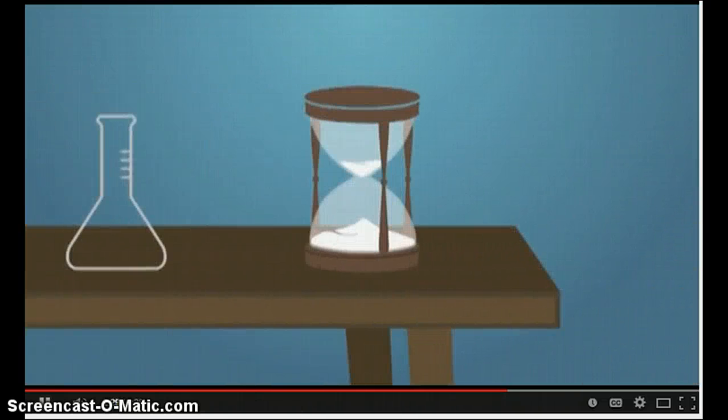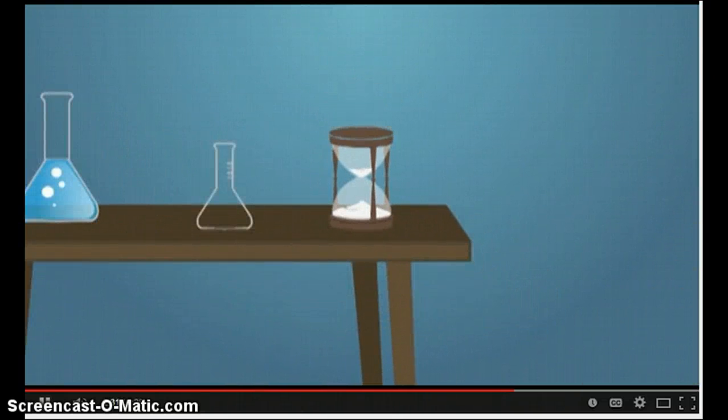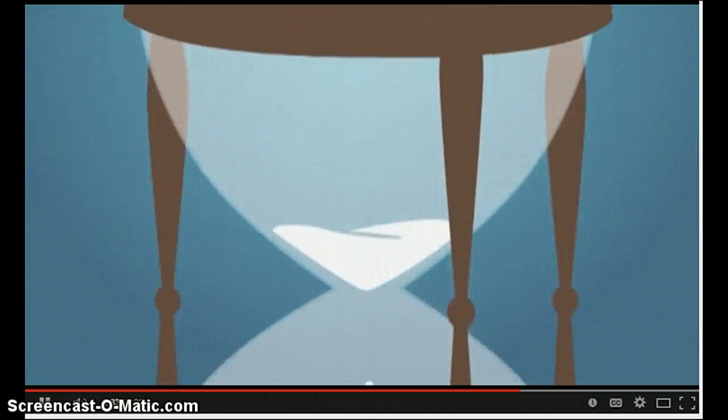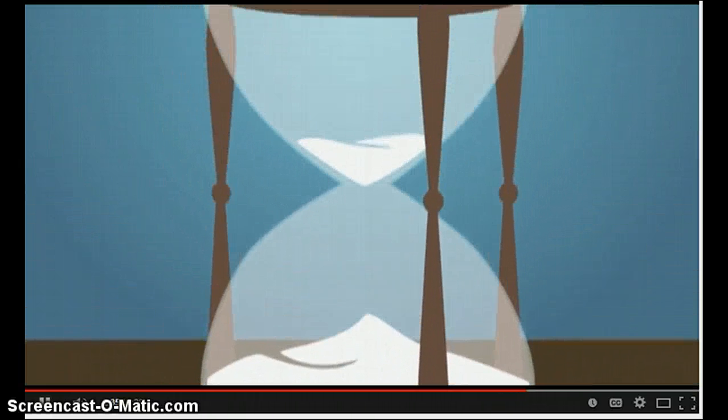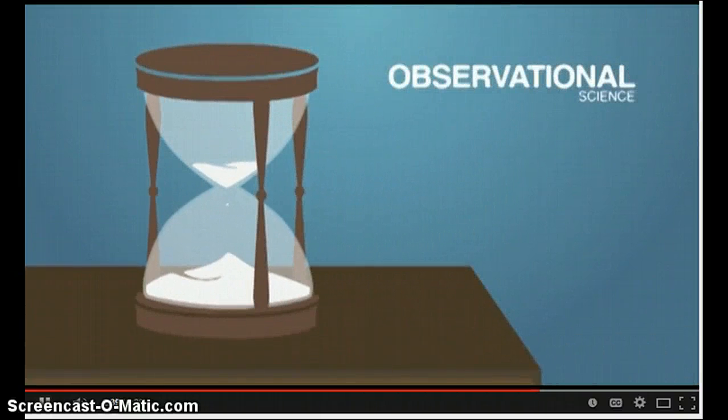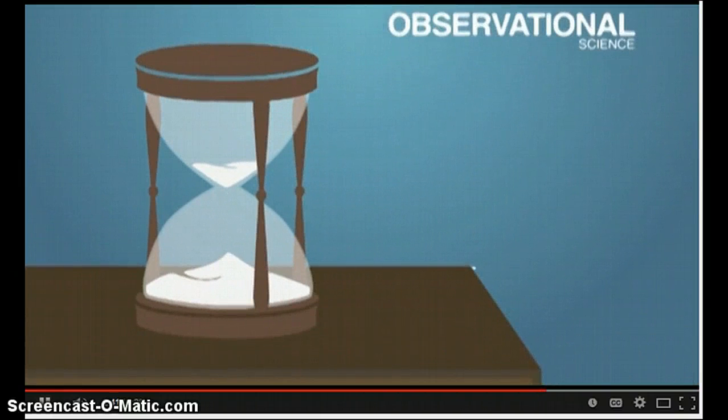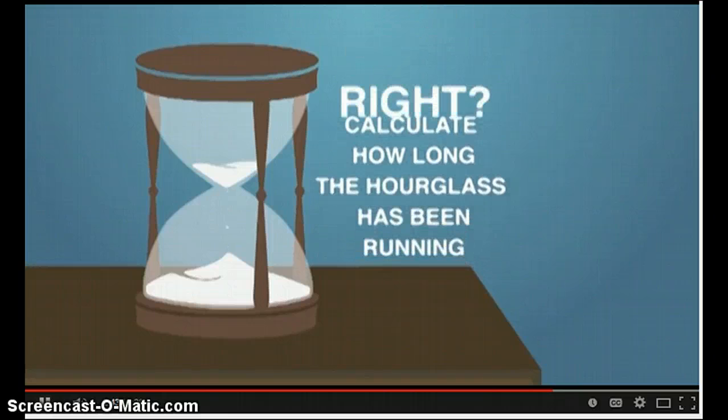Let's simplify here and talk about a typical hourglass. Let's say you walk into a room and you see an hourglass with sand at the top and sand at the bottom and some sand sprinkling from the top chamber to the bottom. Well, observational science would allow us to see and measure the sand and then calculate how long the hourglass has been running. We could make our sand measurements and then calculate when the hourglass was turned over.